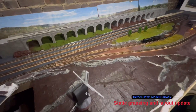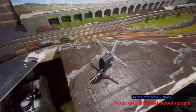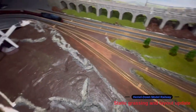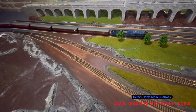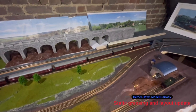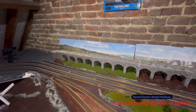So that's pretty much it for this tour of what I've been working on, sorry. I'm going to have to invest in some more static grass just to do the mass of this big section on here. I've kind of pre-done some washes over these base sections as well, just to kind of blend it all in a little bit. But it's starting to take a little bit of shape, a bit of colour into it. And then I need to work on getting these back seams sorted and getting some coverage up over these walls as well.